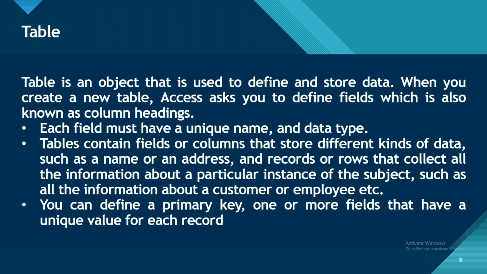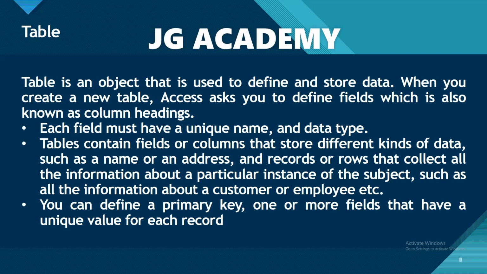Now the first object is table. By this point, you might already have understood that a database is a collection of data organized into many lists. In Access, all data is stored in a table, which puts tables at the heart of any database. Here, table is an object. Whenever you collect any data, all that data is stored inside the table. Now, whenever you create any table, you must remember some rules and you have to define some fields at the time of creating a table. Now let me explain with one example.